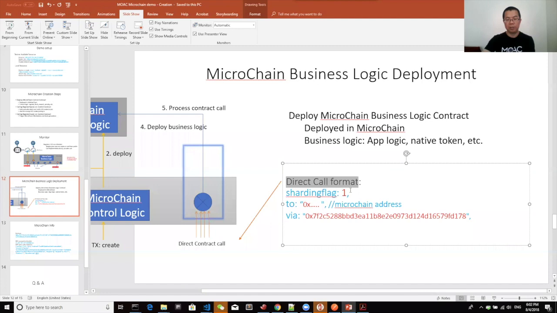It will be processed in the top layer. The major difference is the sharding flag. If it's 1, every node will notice that it's an upper layer function call, and it will forward it to the upper layer. If it's 0, it will process on the bottom.